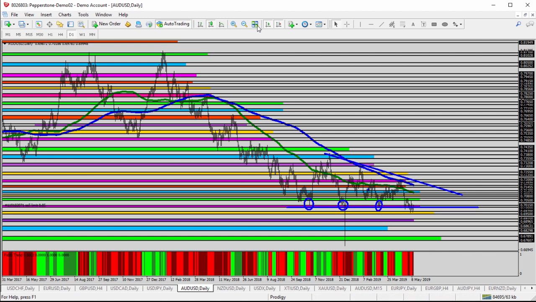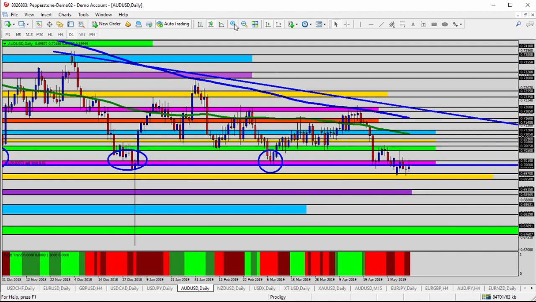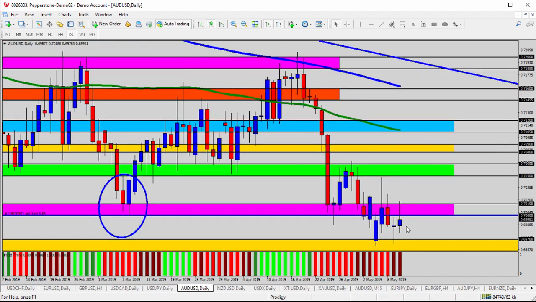Now that we see that history here, let's zoom it back in, and you can see historically we found support here and bounced back up, support here, bounced back up. Just last week we saw support here again and it bounced back up, but this week we've gotten underneath that zone, and most of the week we have found resistance underneath that pink shaded area. So let's zoom it in again, and you can see the past 5 days holding resistance underneath there, challenged back above it, maybe fooling some people into thinking it was going to turn around and go higher again, but it turned right back around, got back underneath the pink shaded area.